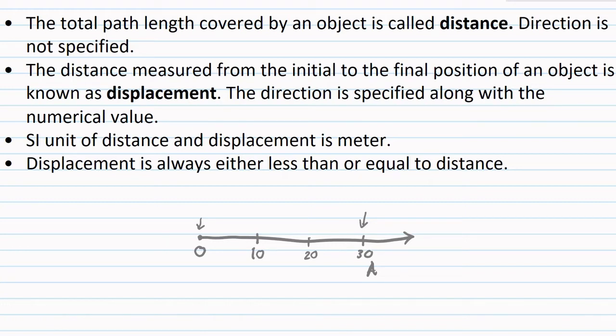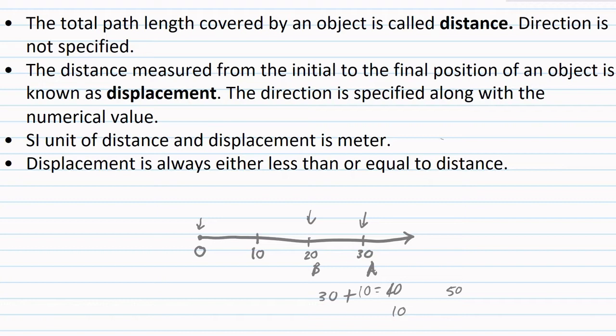Now, from A, if it goes to B, which is here, then the first 30 meters plus the 10 meters traveled just now, it will be 40 meters. So the total distance traveled will be 40 meters. And again, if it wants to go back to A, then another 10 meters will get added to it and the total distance will be 50 meters. So however much distance is traveled, that itself is the distance. You should consider it totally.